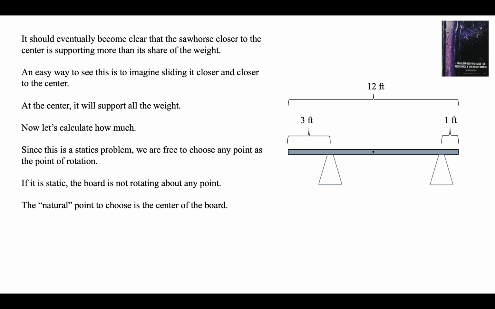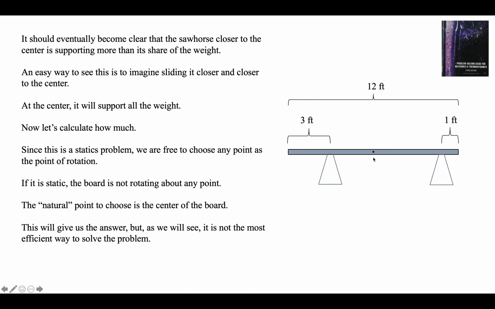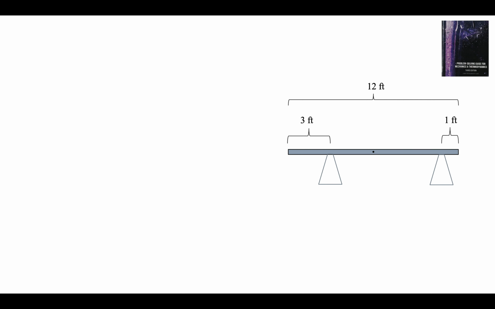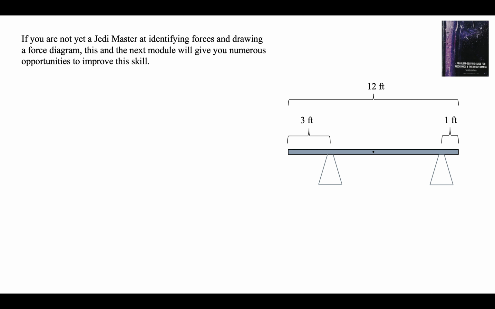The natural point to use is the center of the board. This is not the most efficient choice, but that's okay. We're not trying to be as efficient as possible. We're trying to understand what torque means. We want a fundamental understanding of the concept of torque. So if you're not yet a Jedi Master at identifying forces and drawing force diagrams, you should be by now, but now you're going to get more practice.